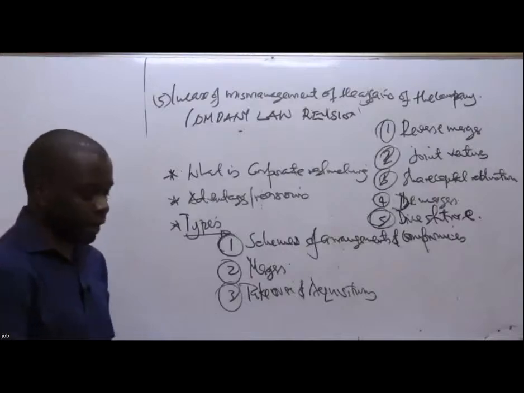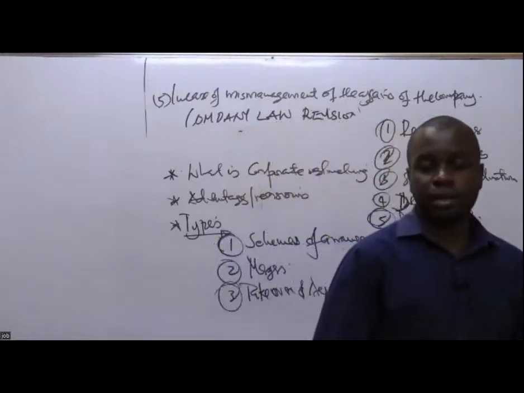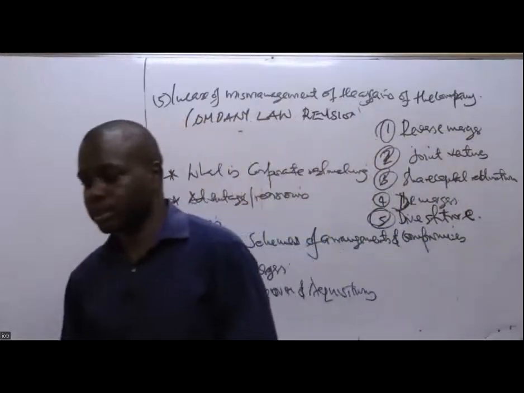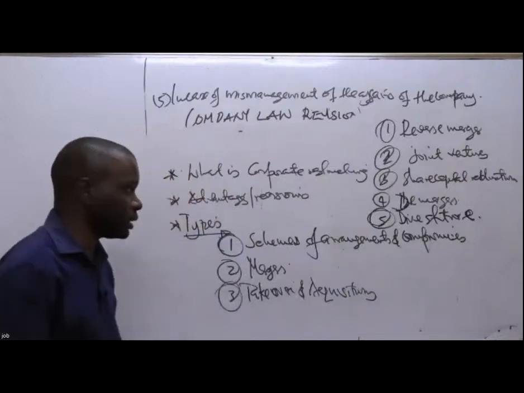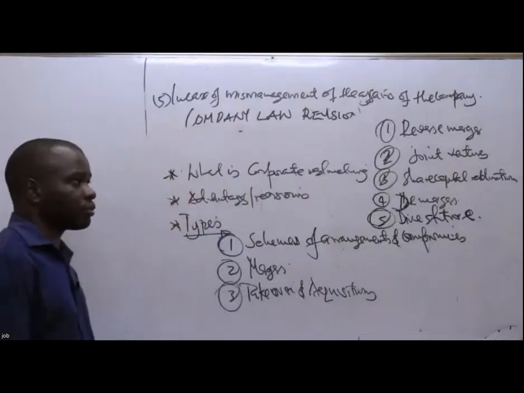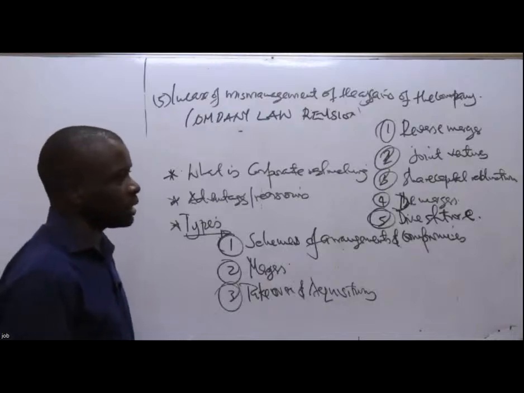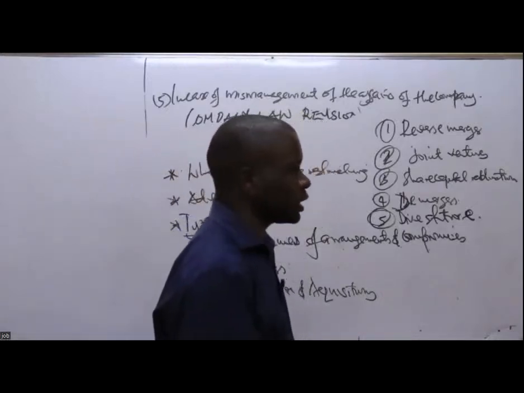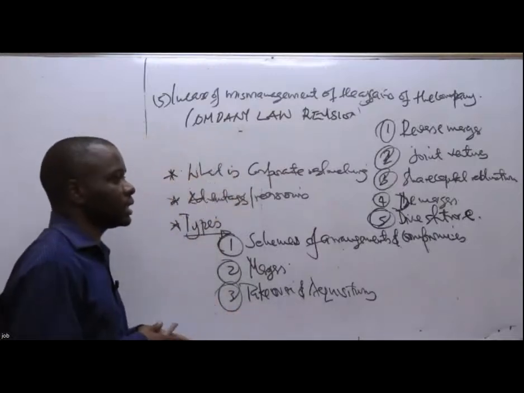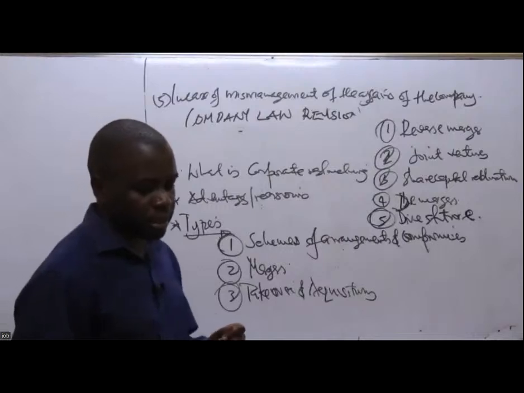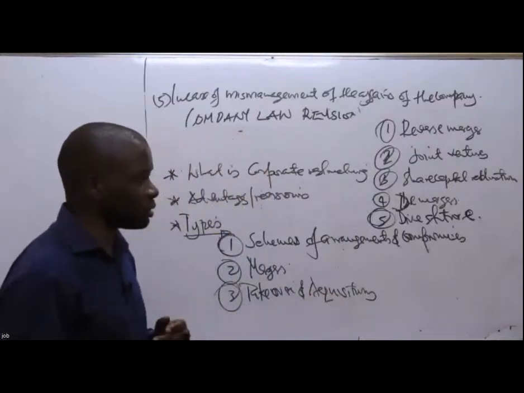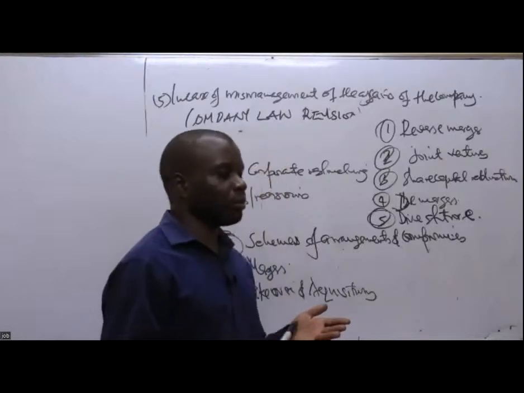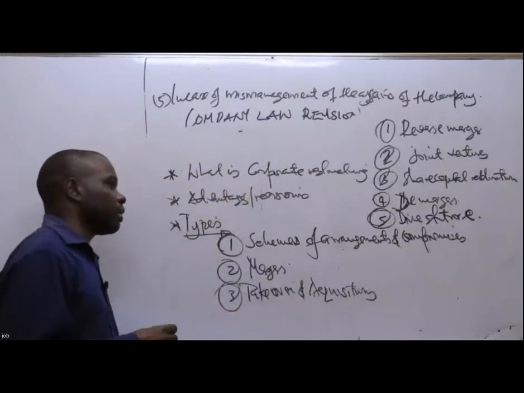It is there: define a reverse merger. What are the advantages of a reverse merger? So you can't afford to not know about a reverse merger. It is simply where shareholders in a private company decide to convert their interest, as business owners, by acquiring an already existing shell public company. Then they start trading or carrying out business activities as a public company. The advantage is, number one, it saves on costs and also saves on time involved in preparing things like a prospectus or converting the company into a public company.